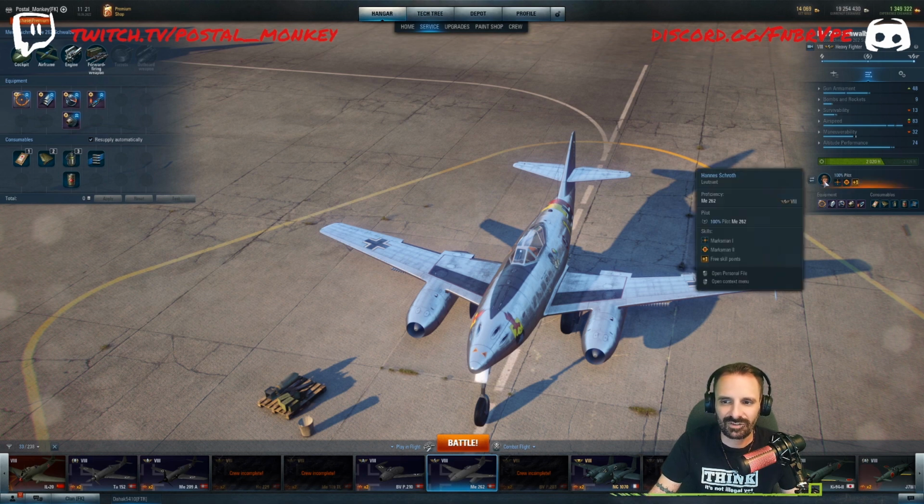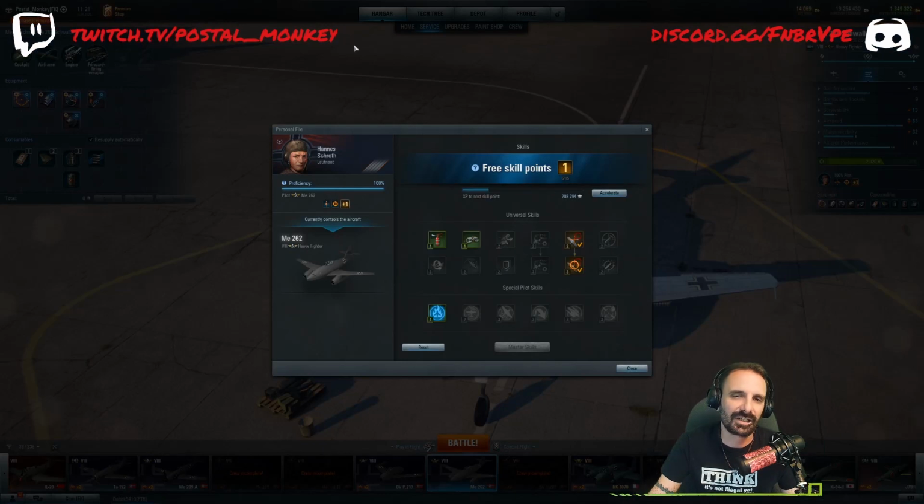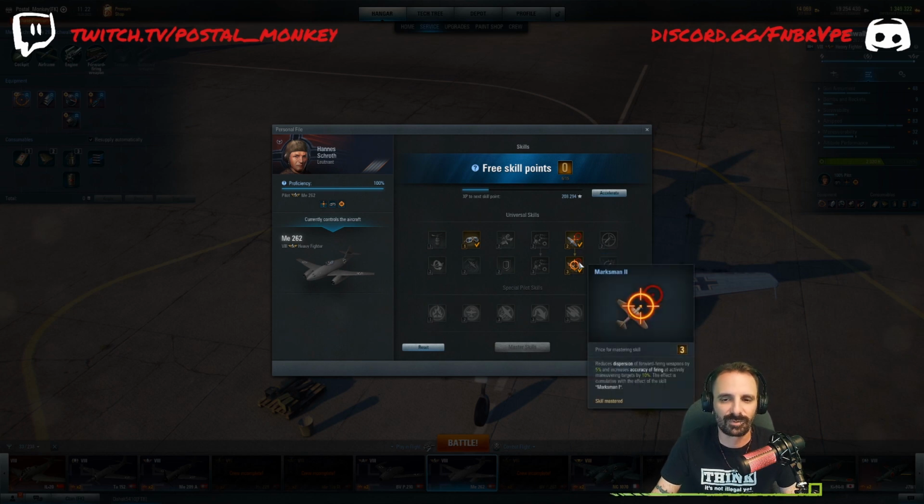My pilot is only a 6-point pilot, so my pilot on this plane is now my HG3 pilot at tier 10, so I've had to restart this pilot from the get-go. I don't know why I don't have my last point in here. Let's master this skill. I've gone full in on the accuracy here, Marksman 1 and Marksman 2. Marksman 2 is really what helps this plane out.